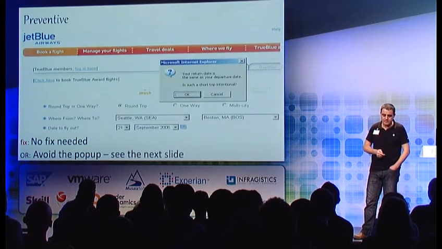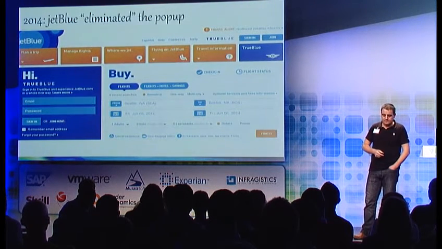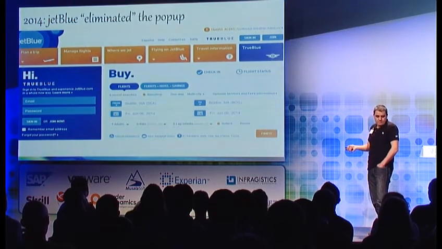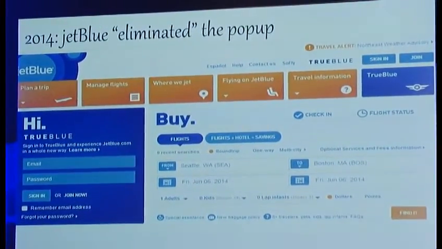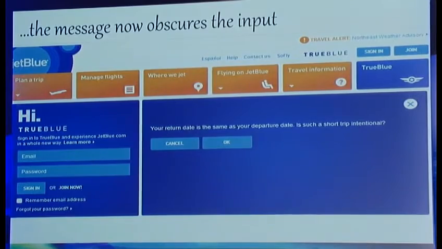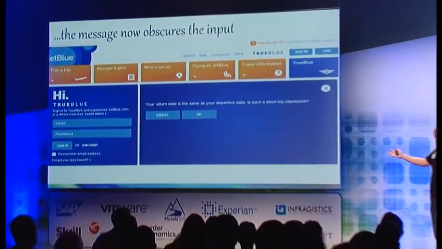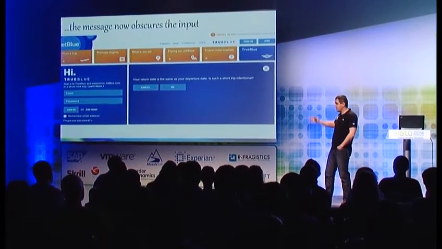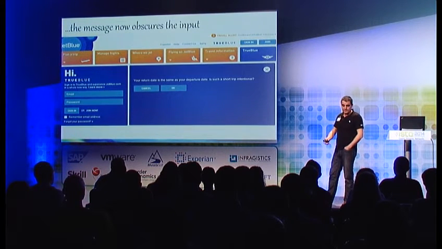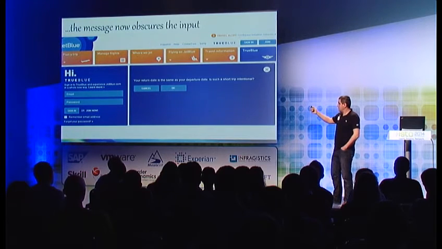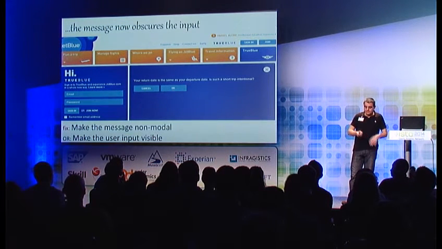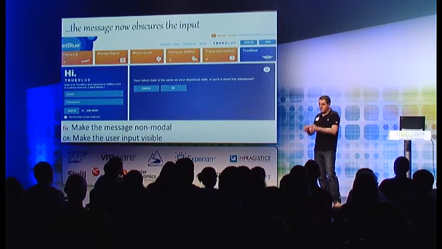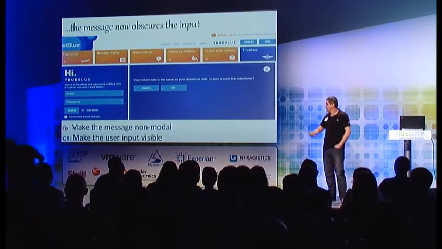Now, a few years later, JetBlue redesigned their website. You still enter your dates for flying, and again I'm using the same dates, and I'm finding my ticket, and now this is what happens. Your return date is the same as your, same message, right? Now it's not in a pop-up. But do you see a problem here? You don't see the dates. So in fact, they did not improve anything. They made it worse. Besides, what happens if you click cancel or OK? If you cancel, you get back. OK, you continue. They can keep that message, but at least it must be transparent so you can see the dates, or they can show me the dates, something, but now it's not good.